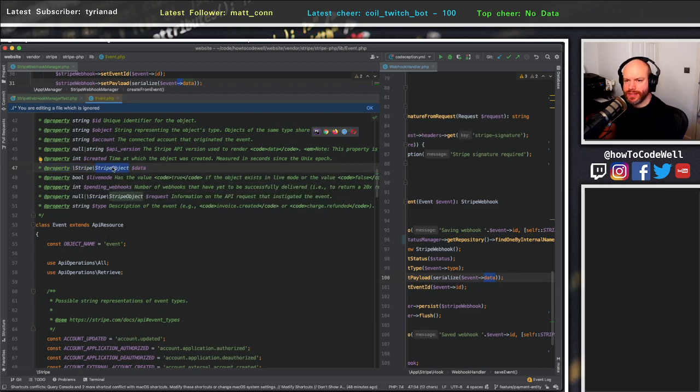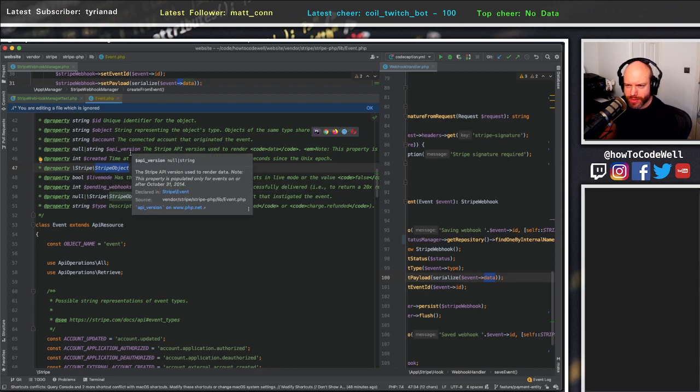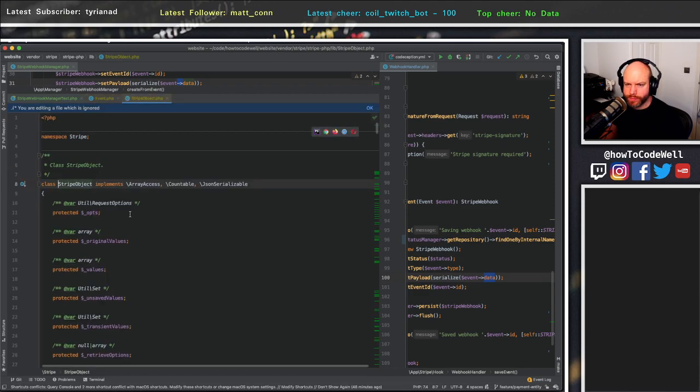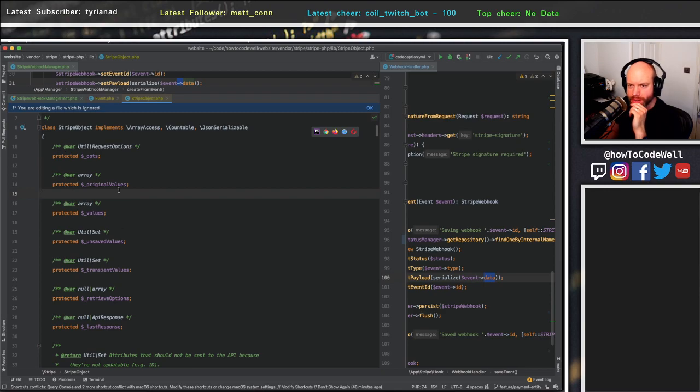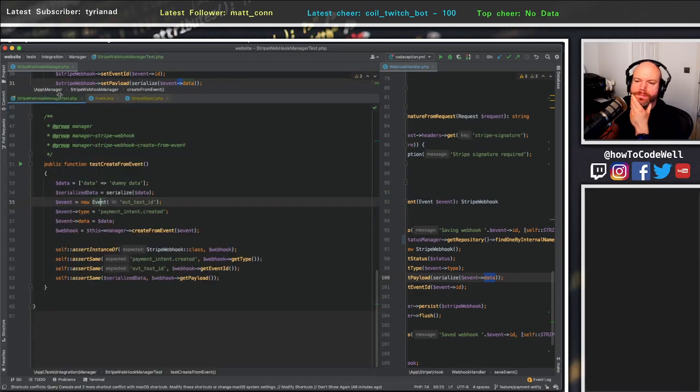I see. It is the Stripe object. So it is all of this. I see now. It is all of that. Okay, so right.